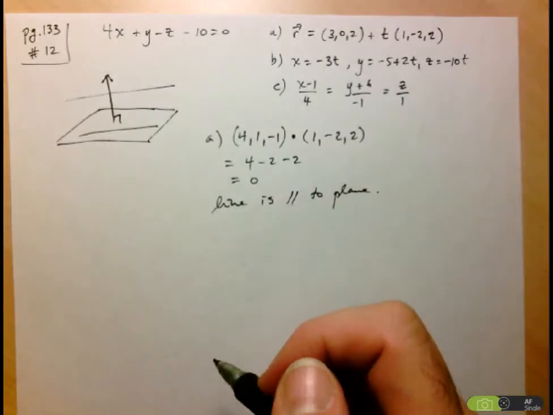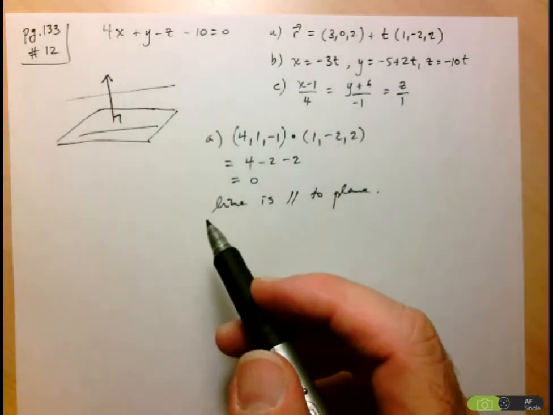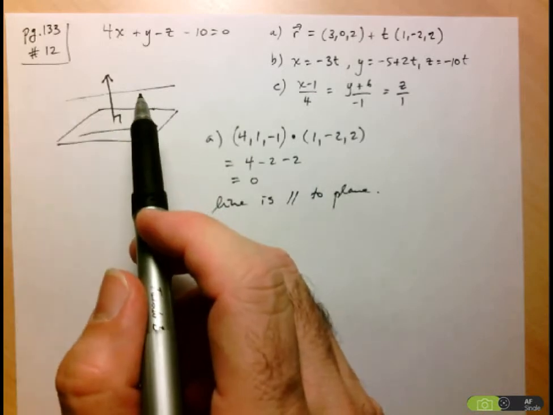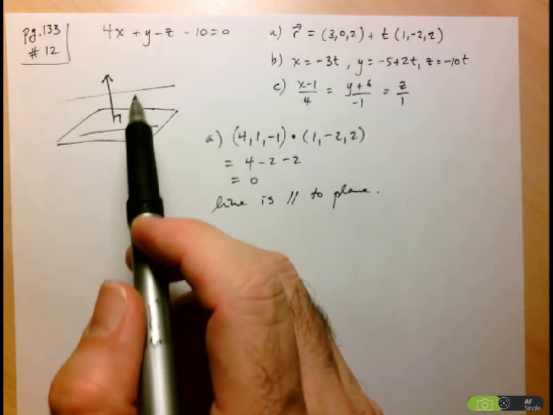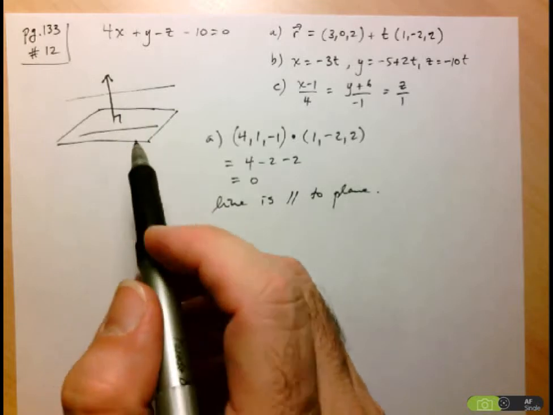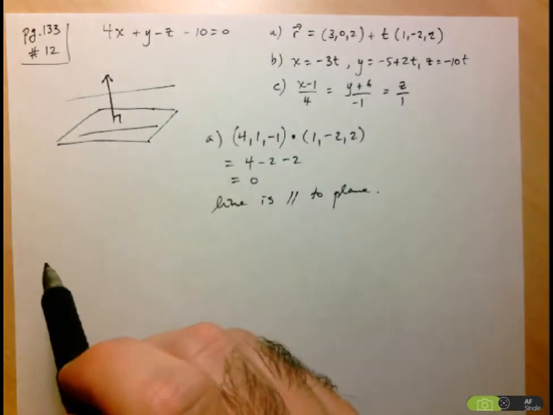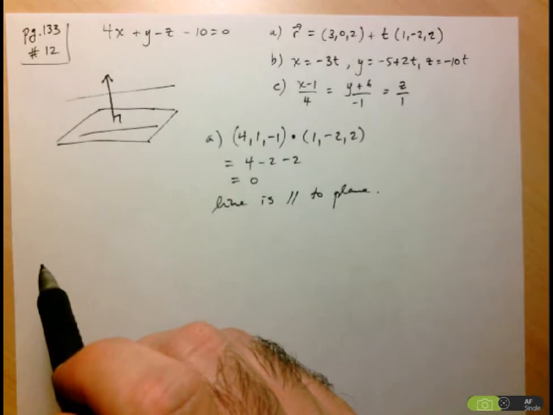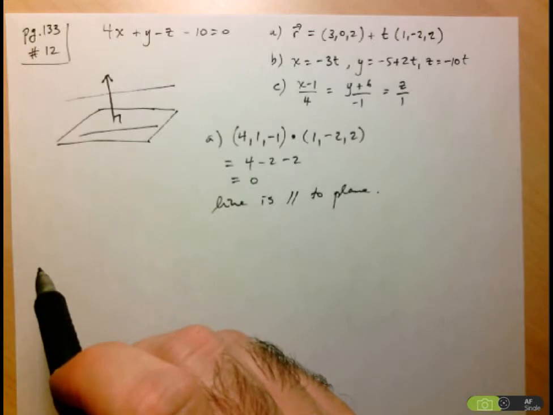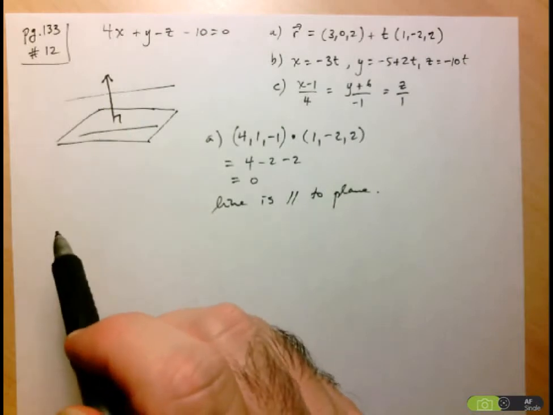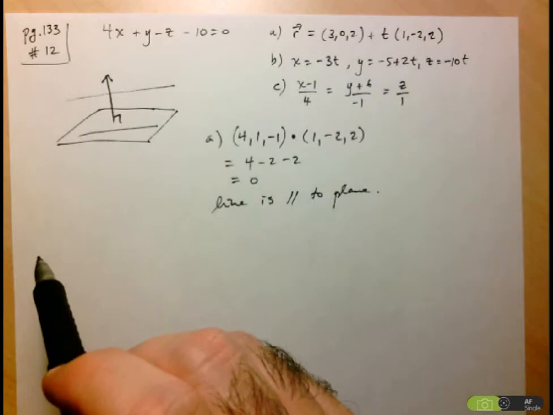Okay, now how would we tell that it's actually on the plane? So here, when we think of a line that would be parallel to this plane but not on it, we see that it won't share any points in common. Whereas if the line is actually on the plane, they must share all points. Okay, so similar to what we did to show that two lines were either parallel and distinct or parallel and coincident, we're going to do the same thing. We need to show that at least one point on the line also lies on the plane, or show that at least one point on the line does not appear on the plane.